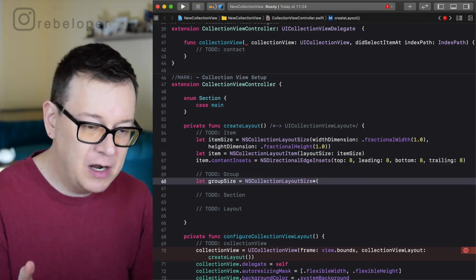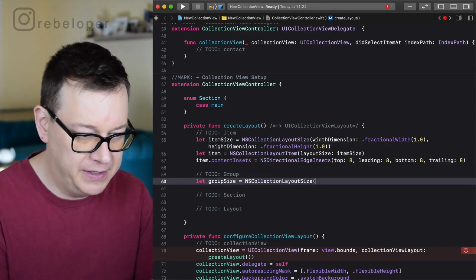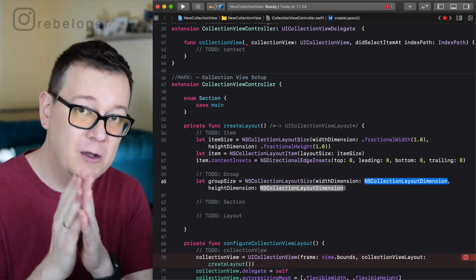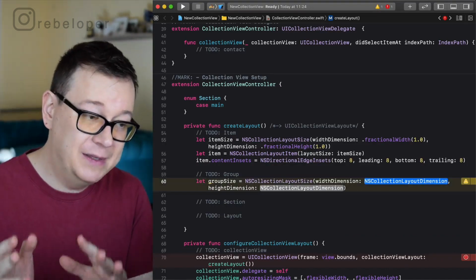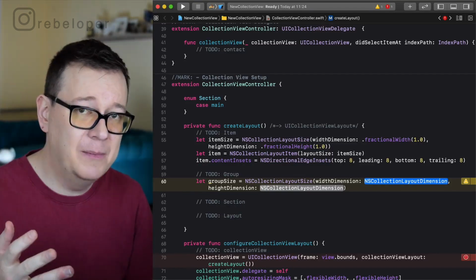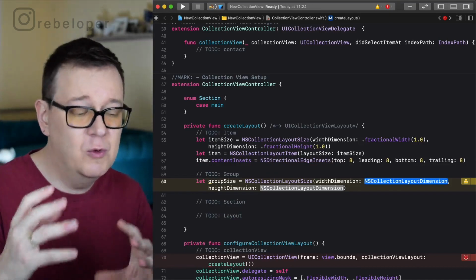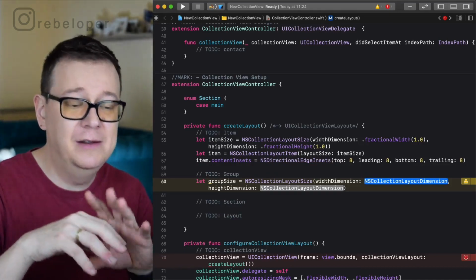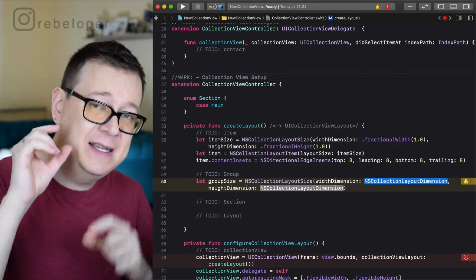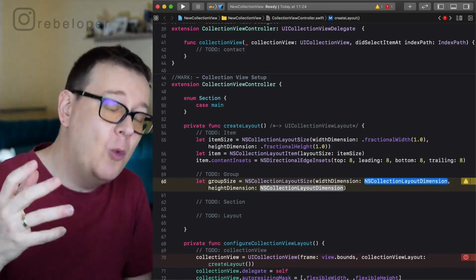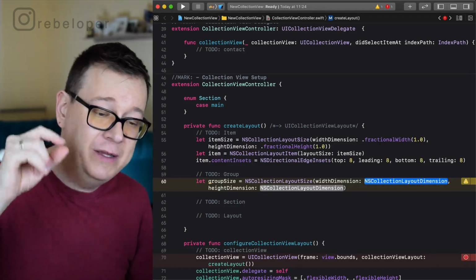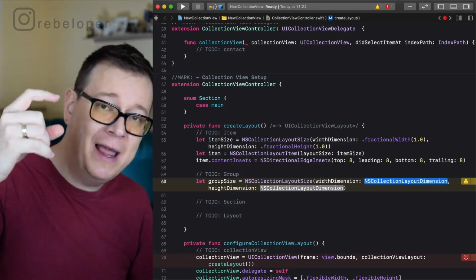This time around, we are going to, again, with the width dimension will be 1.0, but the height dimension will be an absolute. And I will have here a magical number. I will show you what it really means when we go through all of it. But basically what we have here is a 60, I want to achieve a 60 pixel height item with a padding of 8, and then the group will have a padding of 8.